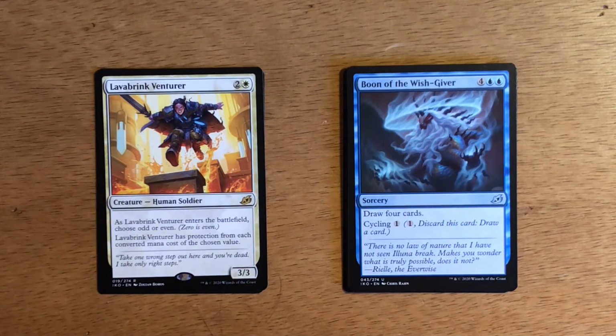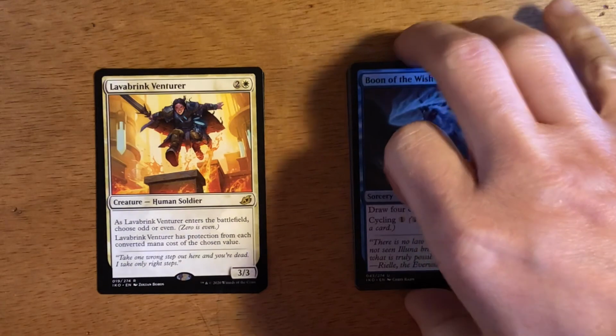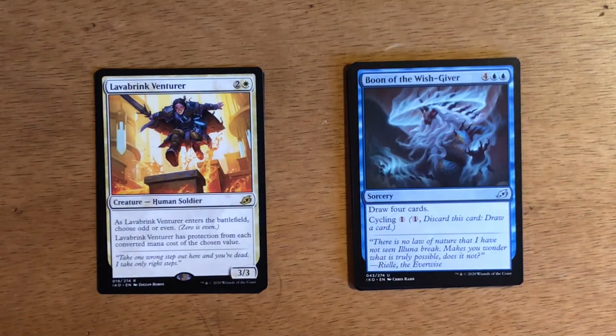I think it's definitely a deck that I can build around, and I think it's something that could win me a few games, because it could be difficult to deal with, the uncommons being kind of weak. I probably early on wouldn't take any of these commons, because some of them would come around. Yeah, my pick would be Lava Brink Venturer.